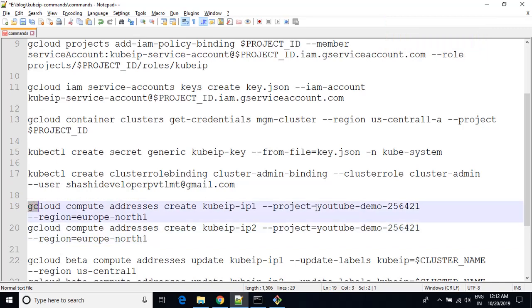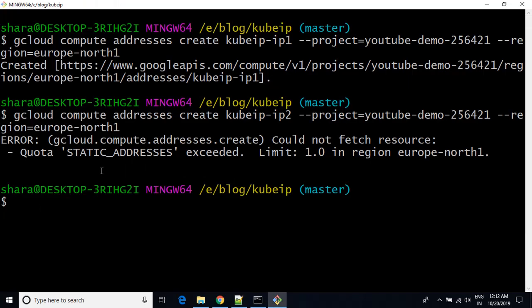To create a static IP, you just put your project ID here and the region of your cluster here. Okay, you can just copy paste this one as I have already created it. You can create just one static IP because there is a limit for it. Once you try to create one more, you just get an error telling you that you have exceeded the quota. We are okay to use only one, but after some days I think they will extend your static IPs to 10 instead of 1. At that time you can create another 2.